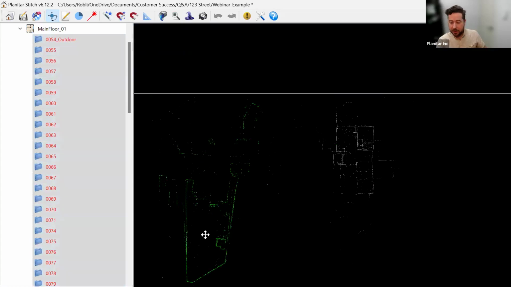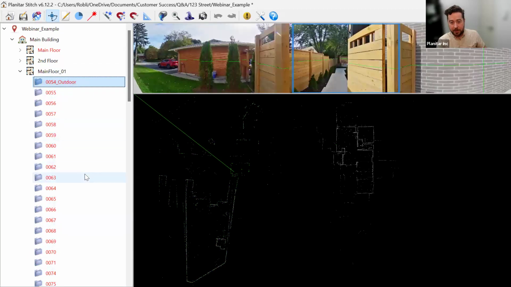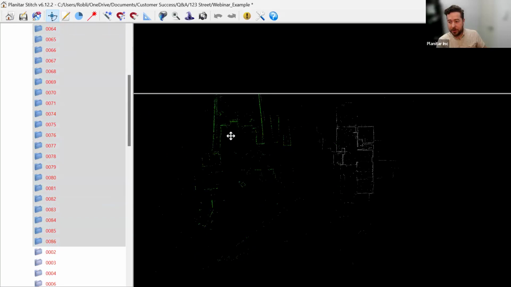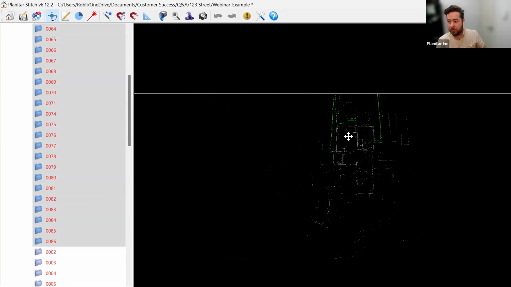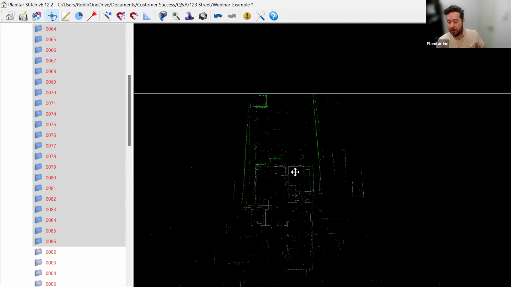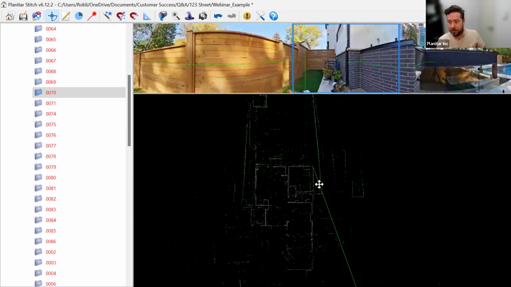So if you select all of the panels, left click, hold down shift, left click, you can highlight all of the scans in that sequence. Hold down right click, and you can actually change the orientation. And then holding down left click, you can move them wherever you need to. And then you can align them wherever they belong. And then you'll have your outdoor shots.